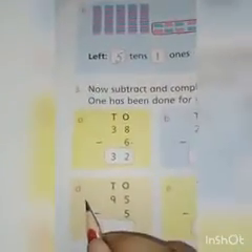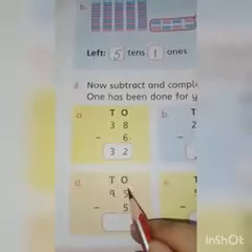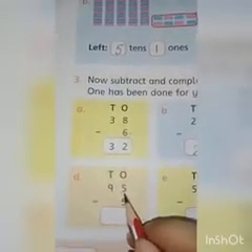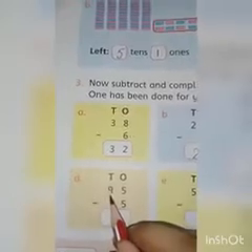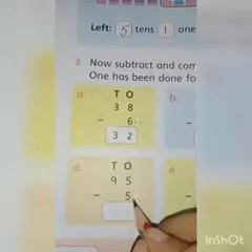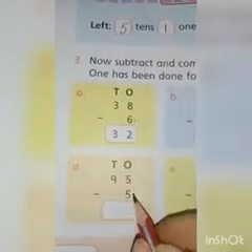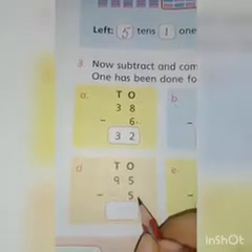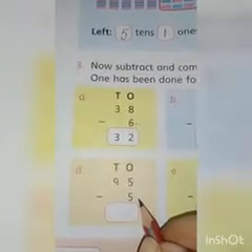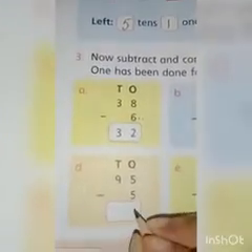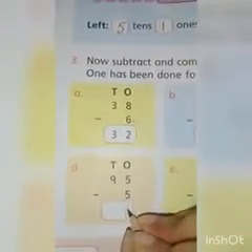Here we have point D. At point D, here we have some tens and ones. We are going to subtract them. Here we have 9 tens and 5 ones. Students, here we have just 5 ones. We are going to subtract the ones first. Here we have 5 and 5. Same numbers. When we subtract the same numbers, we get the answer 0. We are going to write 0 over here.